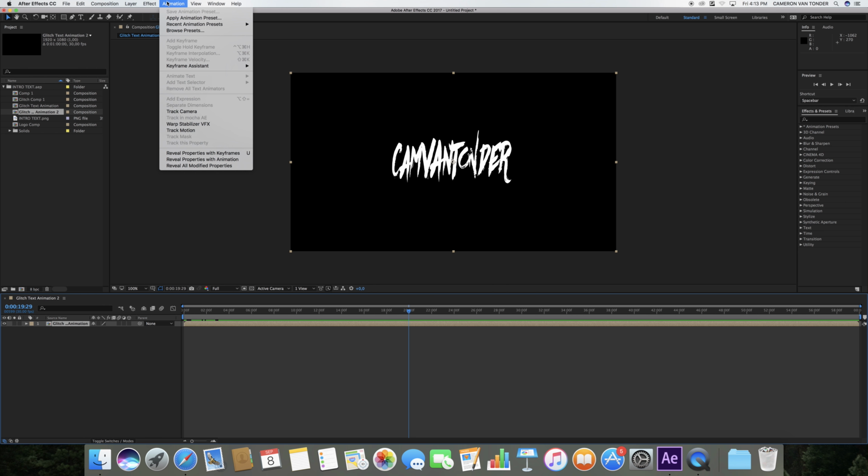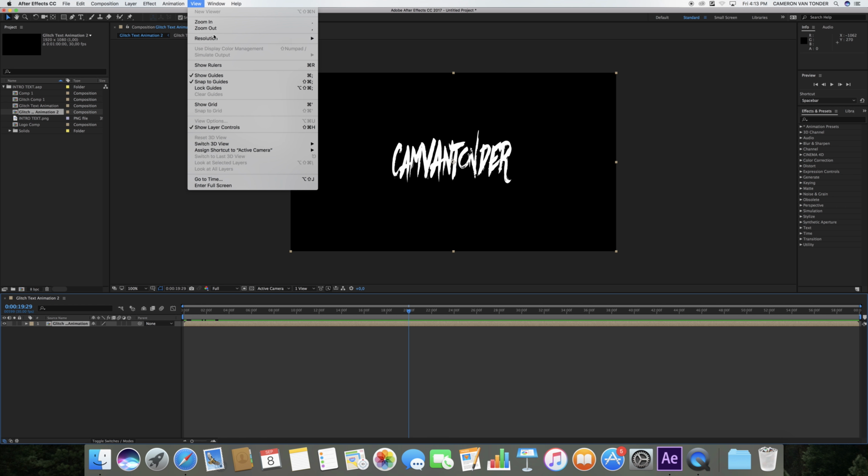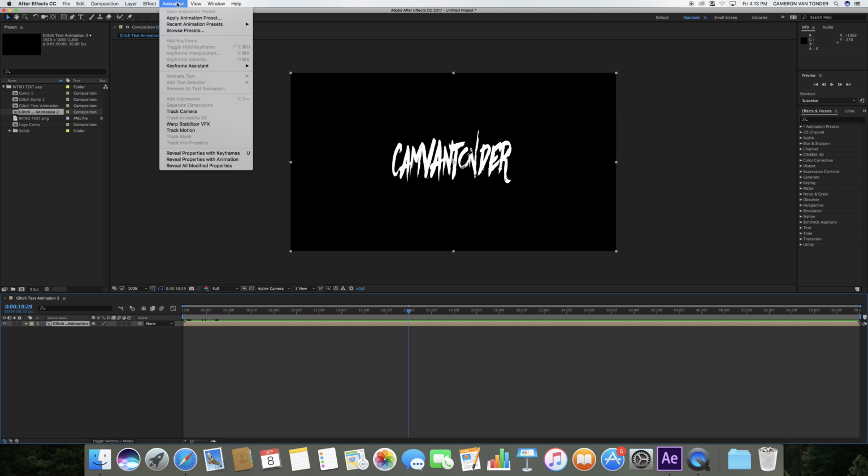The animation menu, I haven't really used this menu often because the main thing I've used from here is easing my keyframes, and I normally just right click to do that. But from opening it, I can see that you can also apply certain presets or open those presets, as well as animate your text that you've added in. Yeah, and I think in this window, yes, it says that at the bottom, you can also reveal properties within your keyframes, but I know the shortcut to that is U, so I don't really open the menu to do that anyway. So yeah, something I need to look at more.